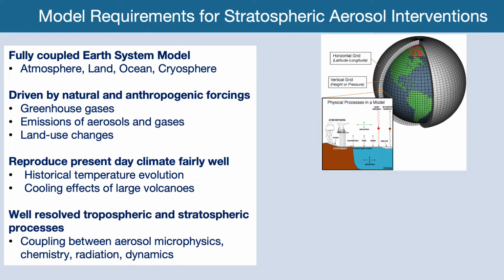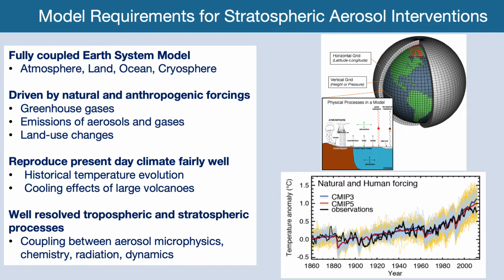To research stratospheric aerosol interventions, it is required to use a tool that is able to resolve processes important for these applications. Fully coupled Earth system models, like CESM, are used because they couple various components, atmosphere, land, ocean, and cryosphere, in order to fully simulate climate feedbacks and the impacts on the climate. These models need to be driven by natural and anthropogenic forcings and have to be able to reproduce the historical climate well, including the cooling effects of large volcanoes.